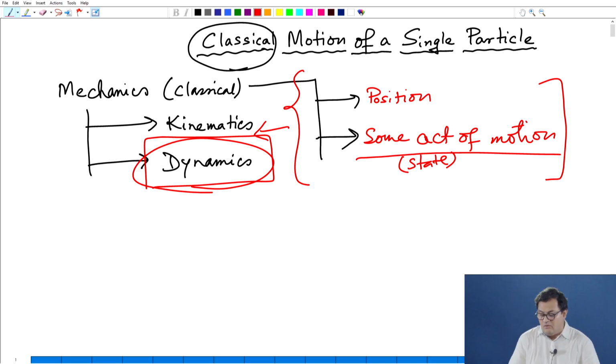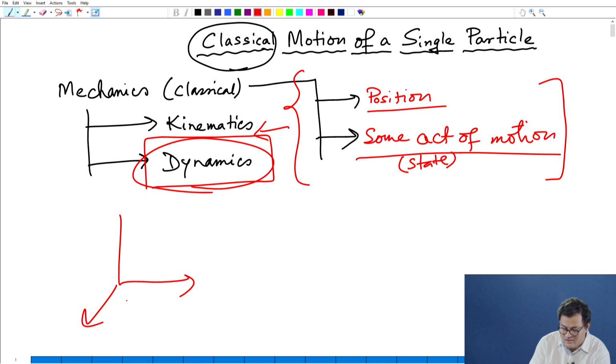Okay. Now, what is that position? I can understand it in a 3D coordinate system or in an n-dimensional space, where the position is just given by a point. In a 3D space it is just a point with 3 coordinates, let us say x, y, z. Now, what is the act of motion, some attempt, some effort of motion, I can also say some effect of motion, what is that?